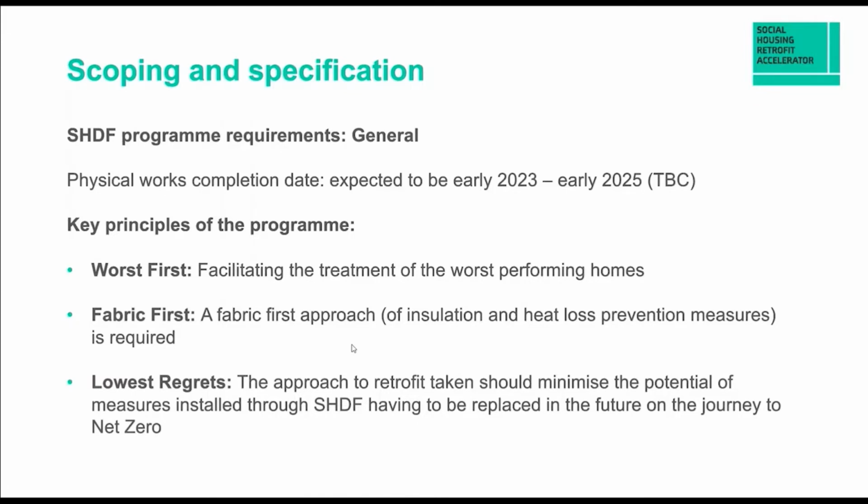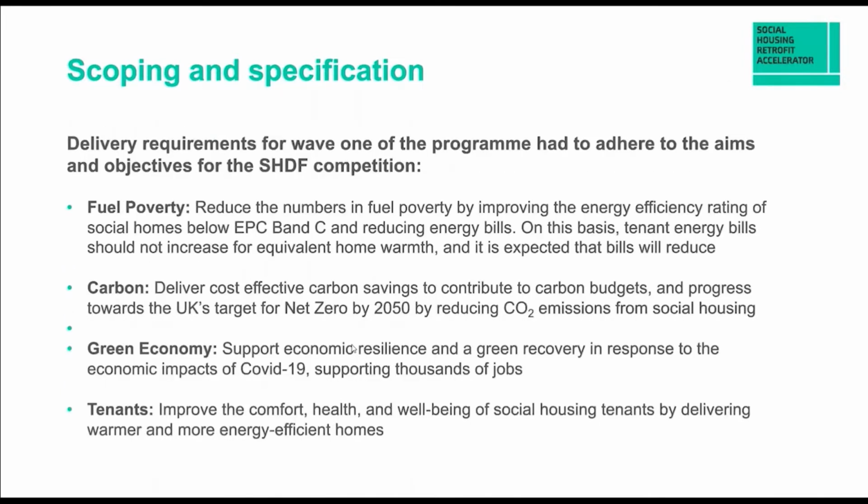Lowest regrets, as we can see there, is basically an approach which minimises the potential of measures installed needing to be replaced, or if you're doing subsequent measures, you might be then forced to remove or alter measures you've done before, which is to be avoided. That's obviously one of the key considerations of the PAS 2035. We'll come on to that in a minute.